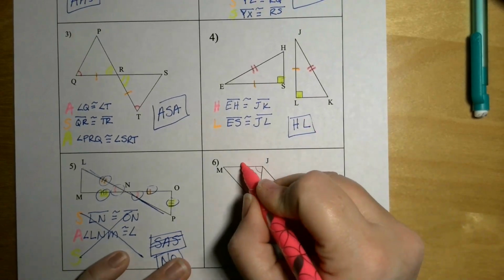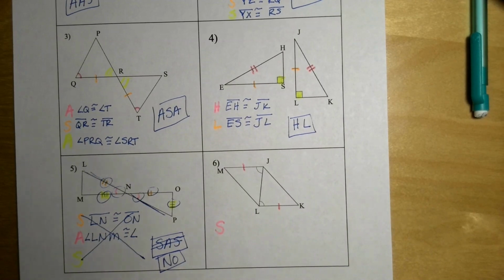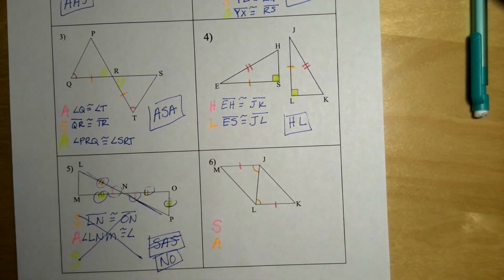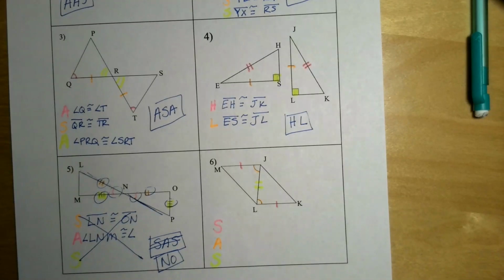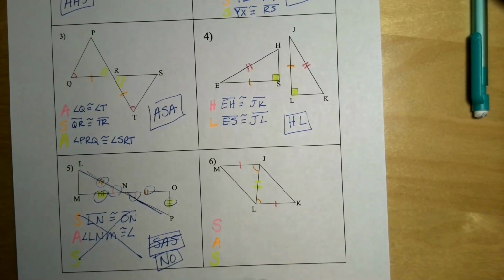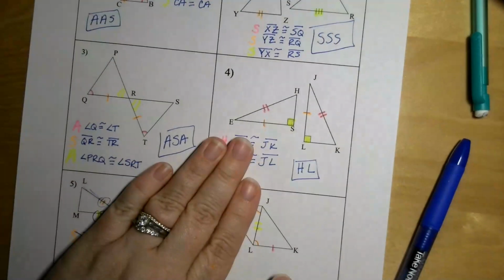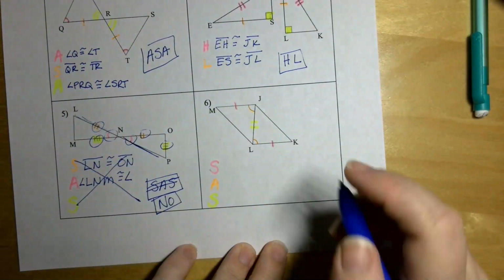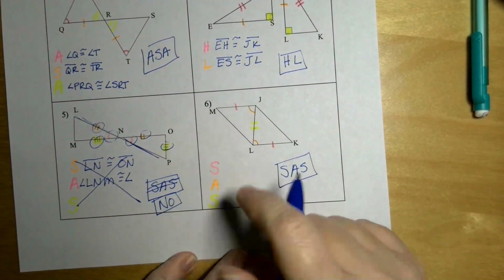I have a side. Let's see what else we've got. We have an angle, and we have another side. And is that angle included between the two sides on both triangles? Well, if I look at this one, side, angle, side, and on this one, side, angle, side, I think we're okay on this one. So I think this one is going to work out that we have, scoot it up here so you've got room. I think this one's going to work out that we have side, angle, side. As long as I can come up with my 3 statements, we should be good.